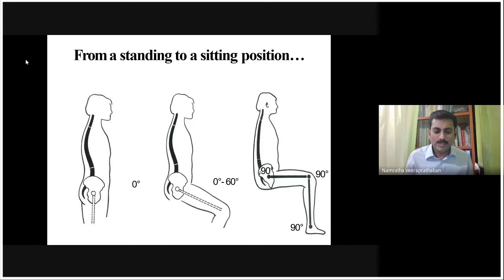Now if you look at the second picture, can anyone give me the answer? Is there any situation where you will sit with a hip flexion of a maximum of 60 degrees? Can I get a few answers? Mrs. Rima, you can coordinate with me. Where, in your day-to-day life, do you sit with 60 degrees of hip flexion, or have you never sat in this posture?